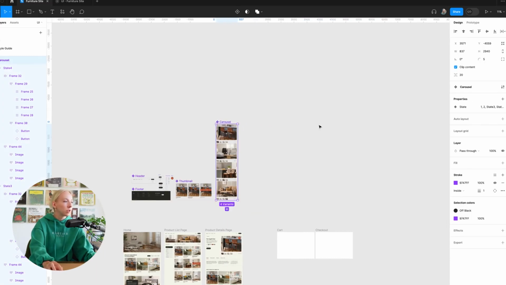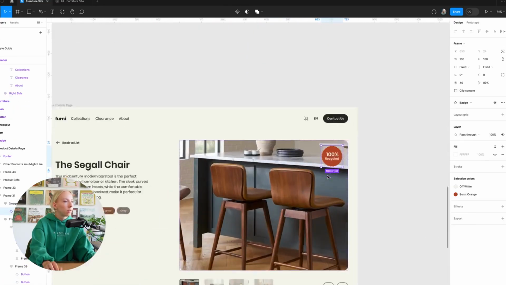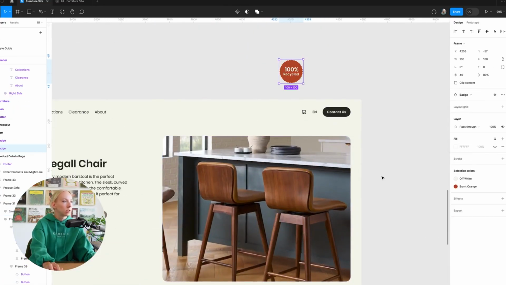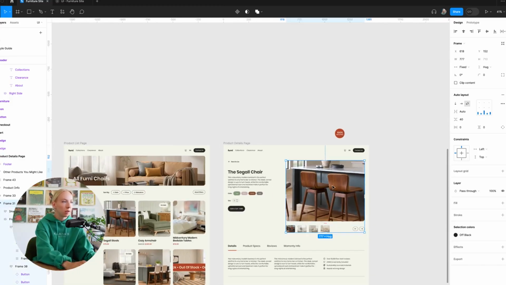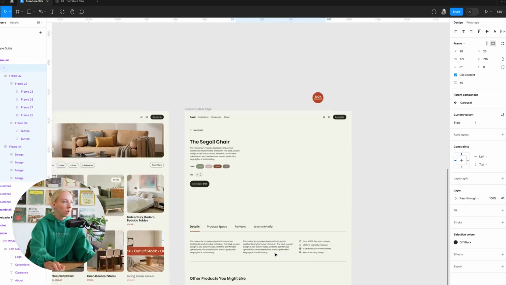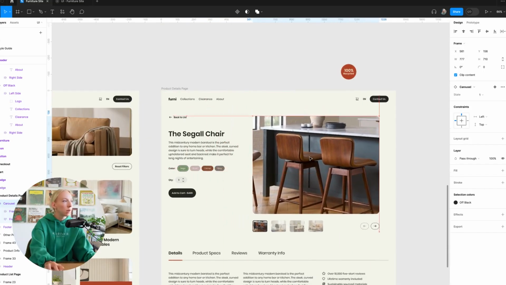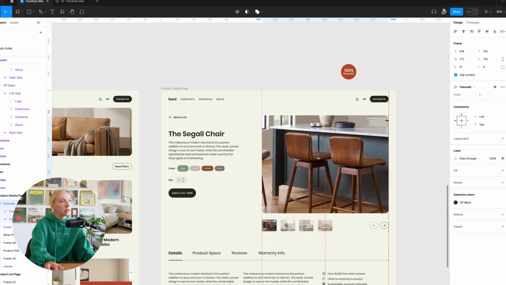This way our components are just a bit more compact. Now, we haven't dealt with this guy yet, so let's just get rid of him. Get rid of this because that's not actually an instance of the component. It was just the elements we used to create the component. So then let's drag an instance in here.